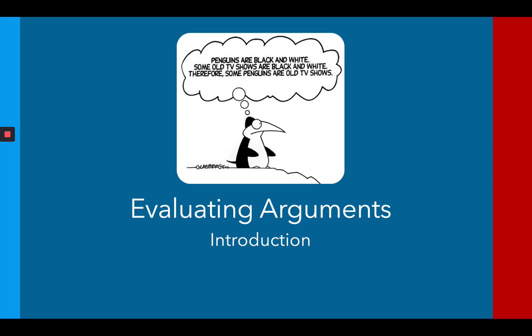In particular, what we'll be learning is that the flaw in this argument isn't that the argument has a false premise. And in a way, the flaw isn't even that the conclusion's false. When an argument has a false conclusion, it's just a sign that something has gone wrong somewhere else. And so in this case, the premises are perfectly true. It's just that the conclusion doesn't follow from the premises. And so what we're going to say is that this argument's invalid. But we'll learn more about that in a bit.